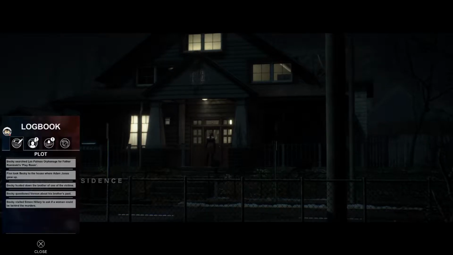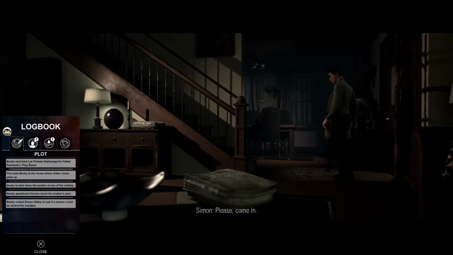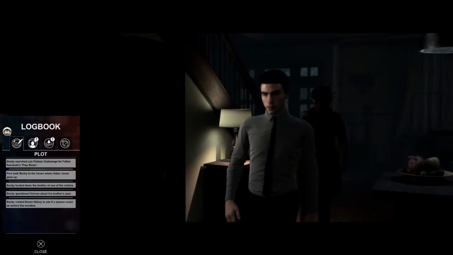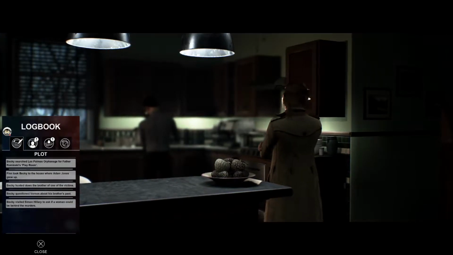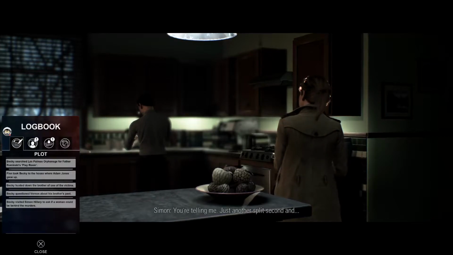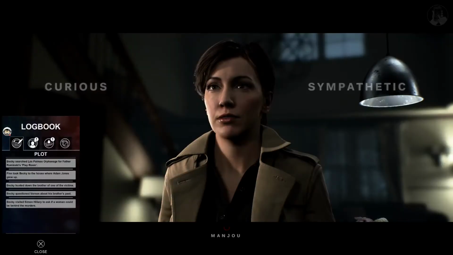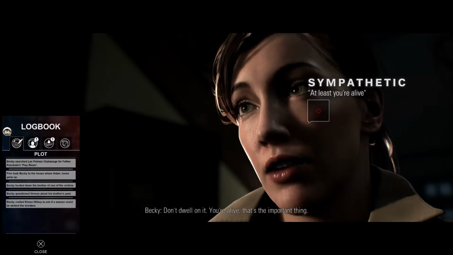Hillary residence, 5:36. 15 hours until the execution. Detective Marnie. Hello. I'm sorry to bother you at home. Please. Come in. It's a nice home. Not especially well lit, but it's nice. I can't believe how close I was to... I can't even say it yet. You got lucky. You're telling me. Just another split second and... My God. At least you're alive. Don't dwell on it. You're alive, that's the important thing.